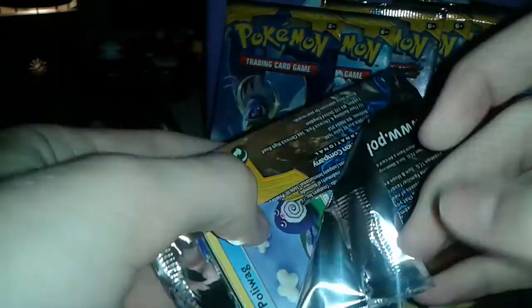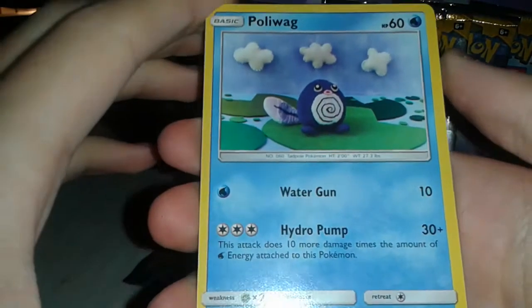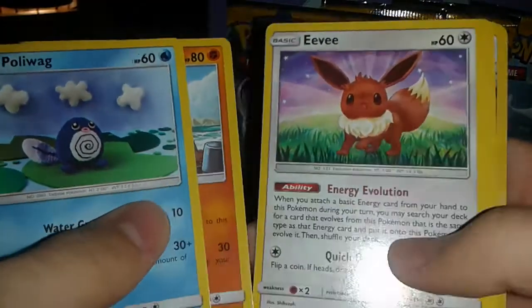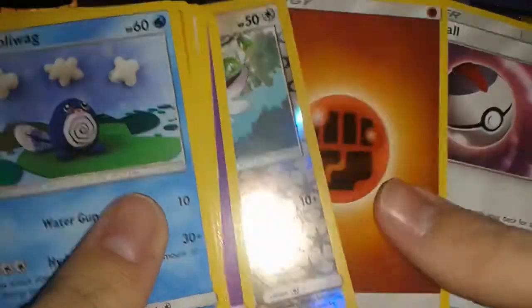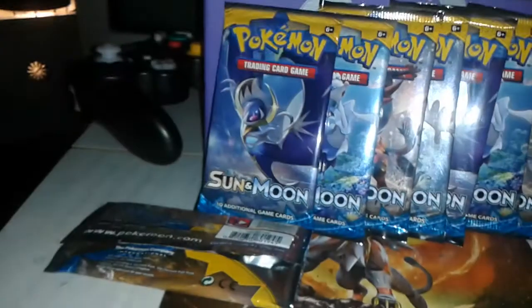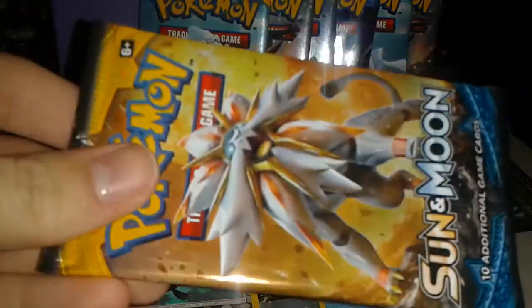Oh come on now. Really — you're going to give me a kind of nice little picture. It kind of looks like Sackboy from Yoshi's Rulie World. He's going to beat you up, isn't he? Pinky beans. That's the rare? First pack — not really any sweet beans. First pack didn't have any sweet beans. Now, the good one's probably going to give us sweet beans. Am I right or am I right? There's only one way to find out. I'm just a happy-go-lucky fellow, going to keep his head up high.